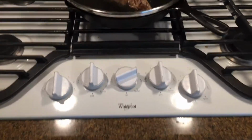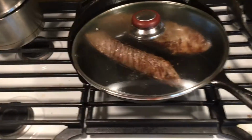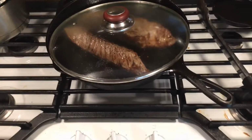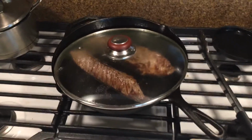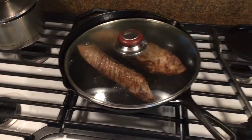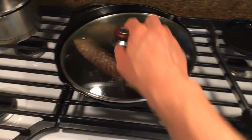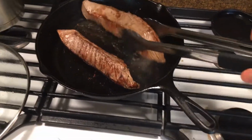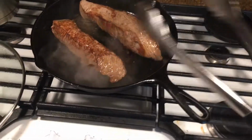So about now, after you sear all the sides, you want to turn the heat down a little bit. Maybe medium is good. You don't want to be burning the outside because the center of the meat's still raw. So you could turn down the heat and now we just want to keep flipping it. Do 1 side at a time.